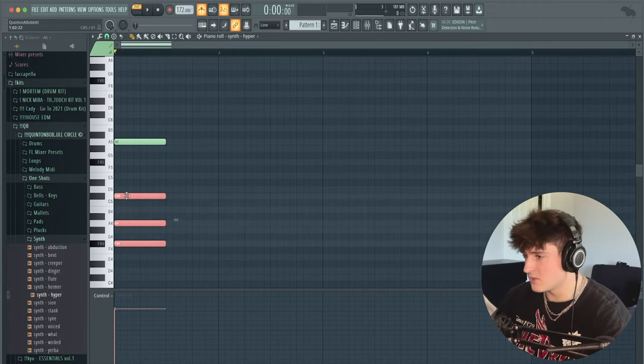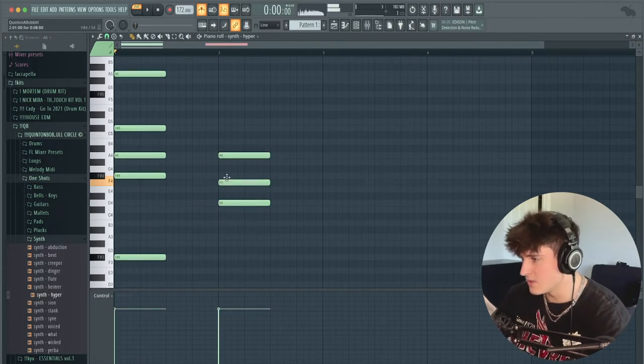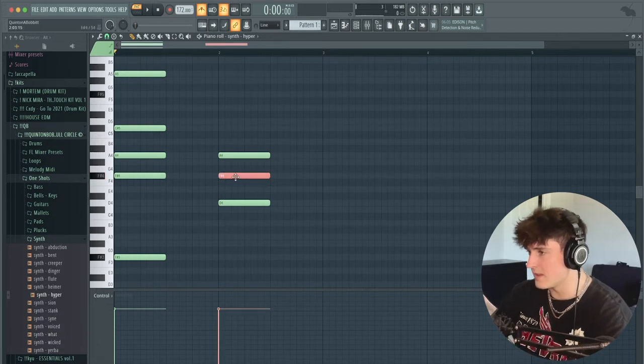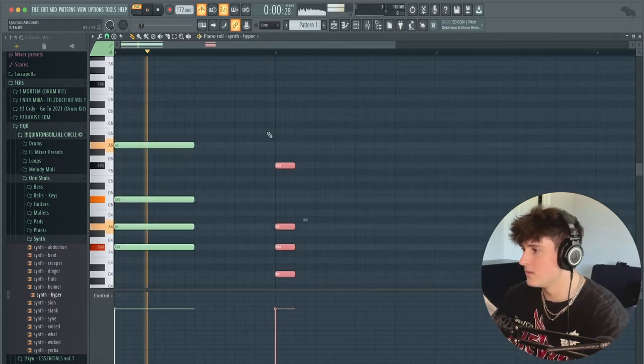So all I'm going to do is copy this triad over. And like I said, we're going down to D. So we're going to do that and just make sure it's in scale. All I got to do is bring that F up, and we're going to duplicate that F and bring it up an octave. Try a little interesting bounce right here.